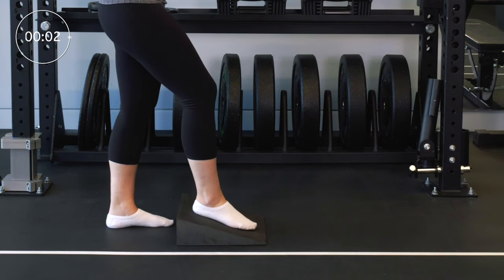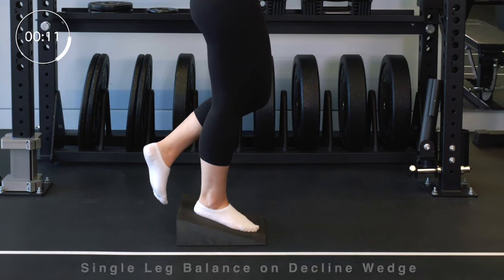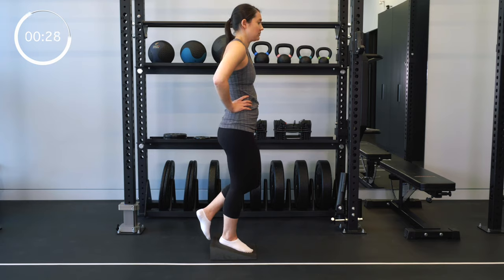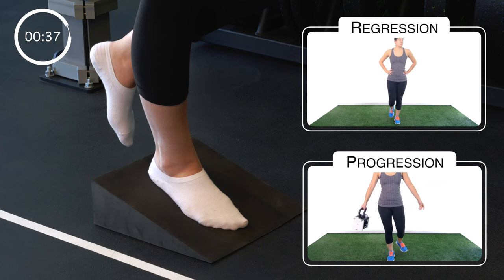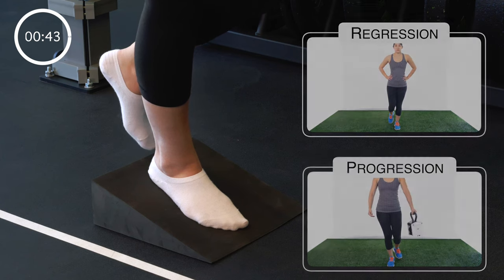Balance is really important to work on after an ankle sprain because when you roll your ankle, it disrupts your proprioceptive system, which is the awareness of how your body is moving in space. For this exercise, we have balance on a wedge where your toes are pointed a little bit downwards. When your toes are pointed up in full dorsiflexion, this is the closed-packed position of the joint and it doesn't require as much stability. When you move into a more plantar flexed position, there's less joint stability and you have to rely on the muscles more. To make this more challenging, you can use a kettlebell and pass it from hand to hand — we call this perturbations, and it throws your balance off a little bit more.